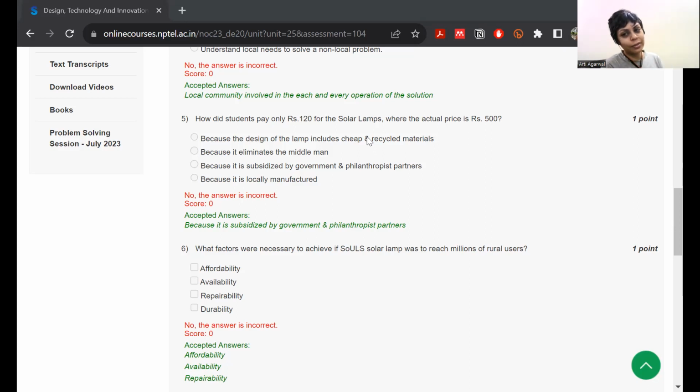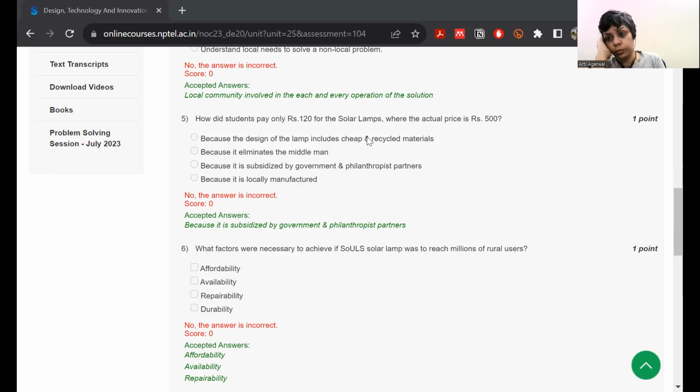Now all the options in this question seem very, very feasible. Like they look like they could almost be correct. And see, the thing is that all of these were steps used to reduce the cost of manufacturing. That is the main point I wanted to explain here, because I think some people might be confused as to why these are not the correct answer. The materials they used were, of course, designed to reduce the cost of manufacturing. And they eliminated the middleman.